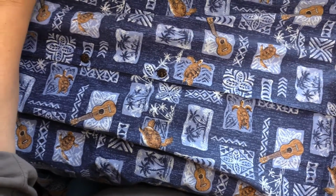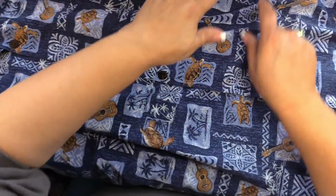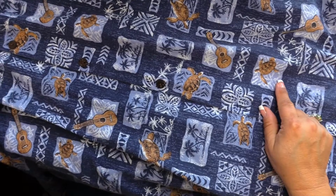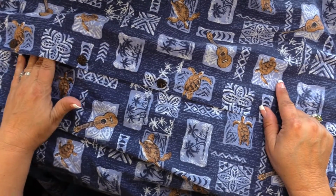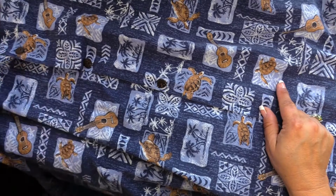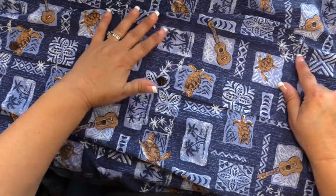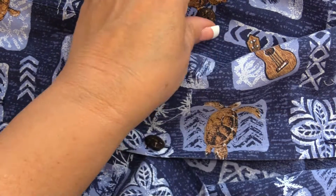Alright, so what I'm doing is I'm making sure that the hem is absolutely perfectly straight, because if it's not, you will have one of these won't fit right. The top will either be, you know, the button will have to fit too short to the buttonhole, or the buttonhole will be too short to the button. Alright, so here we go.